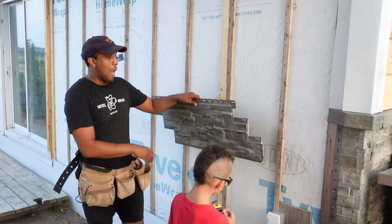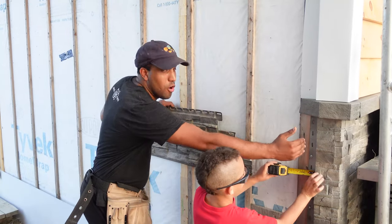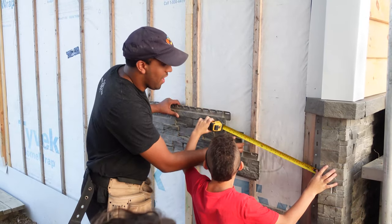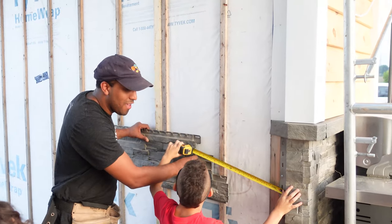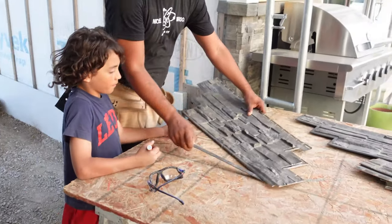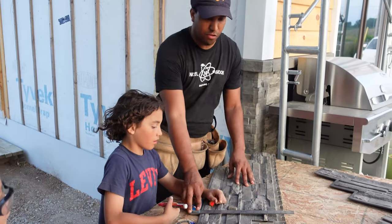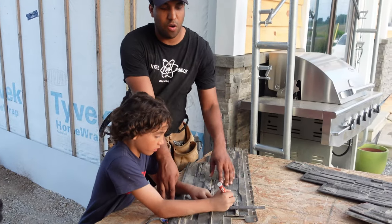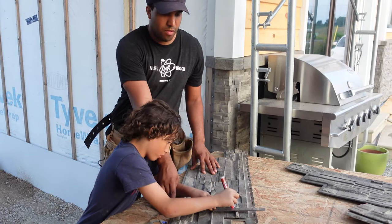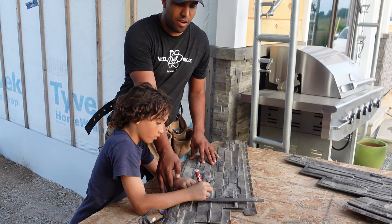All right, so eventually you're going to be following along your wall and you're going to get to a corner, and you're going to need to know how long this piece is so you can measure. All right, and then mark. Perfect, thank you. And then bring it over here with your mark. That's why you need a pencil. And then your set square, and then draw the line. Go ahead, Lucas. Draw the line on the inside, and just follow this down. Straight line with your set square.